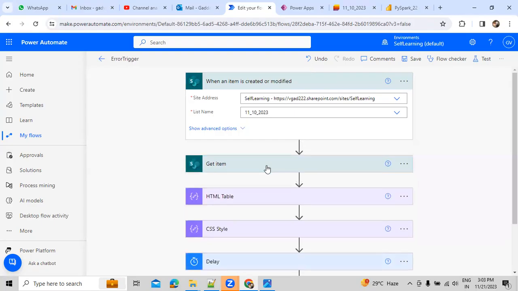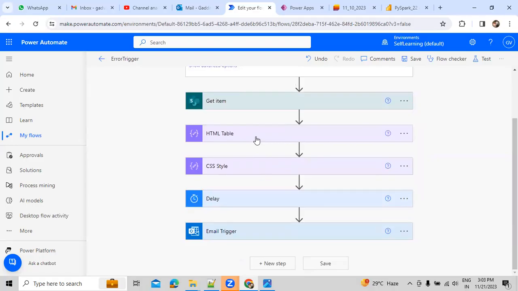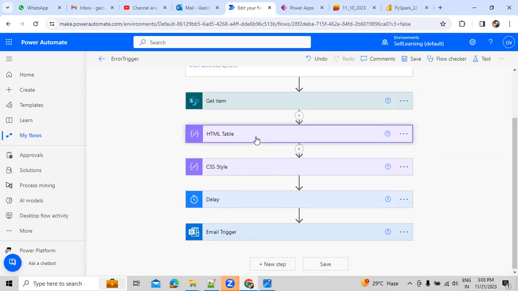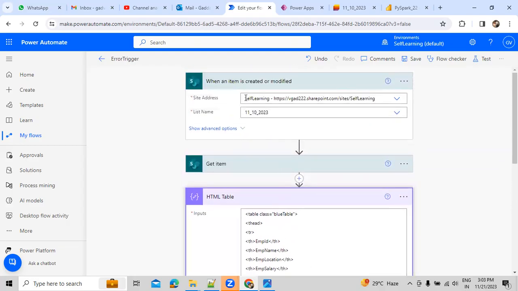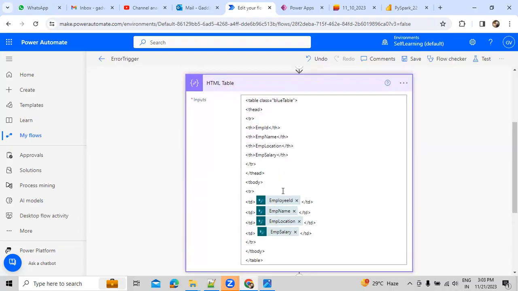After that, I have taken two compose actions from the data operation. The first one is the HTML table format. Here I have taken four columns: employee ID, name, location, salary. For the values, I'm giving employee ID, employee name, location, salary.